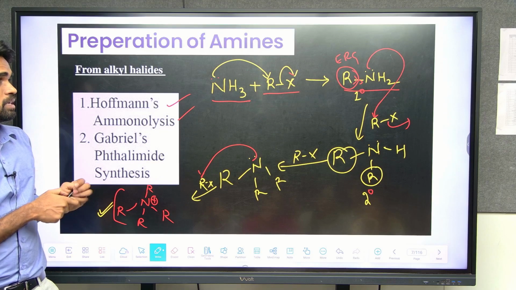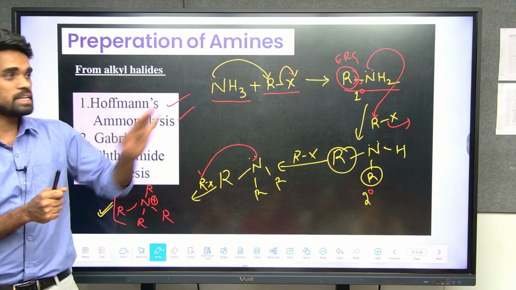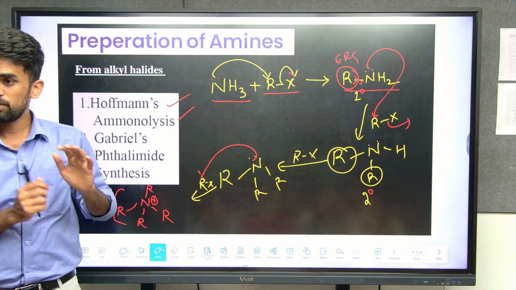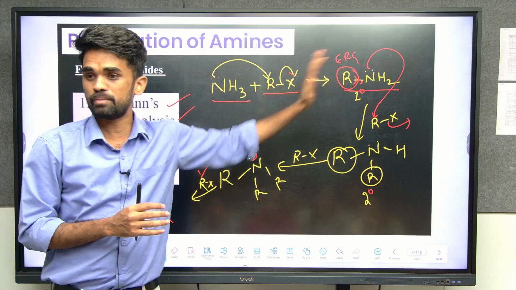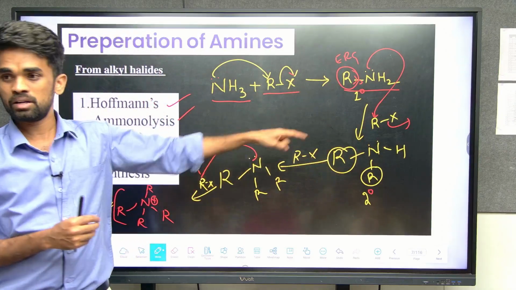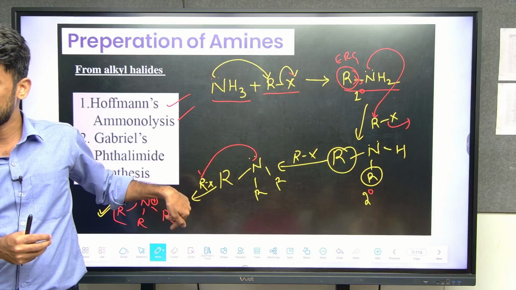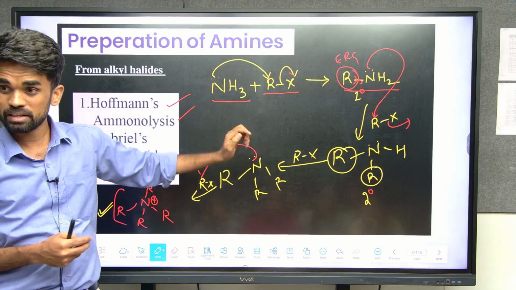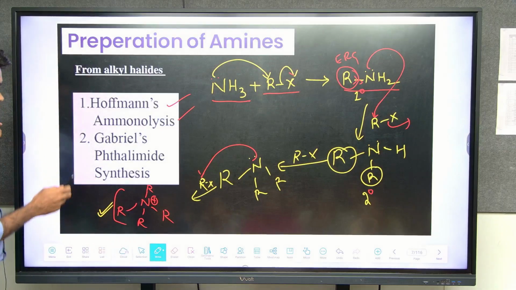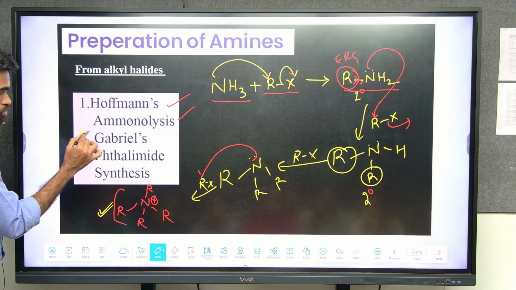Okay, it means you just tell me, is it a good method for preparation of primary amine? I want to stop the reaction after primary amine. Will it stop there? Multiple byproducts are there. Okay, this is a method, but not the best method. Right? Next one. This is most important.